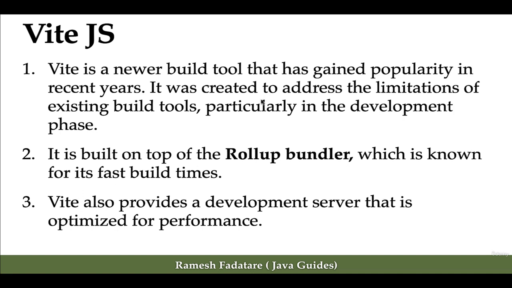Nowadays React developers prefer using Vite.js as a build tool to create and set up React applications because Vite provides faster build times. It means we can use Vite.js to bundle or build the React application much faster. Vite also provides a development server that is optimized for performance. It means if you change something in the React application, then the development server will immediately pick up that change and update the DOM in the HTML. So you can use Vite to improve the development experience.